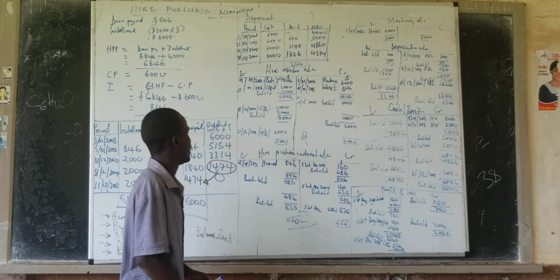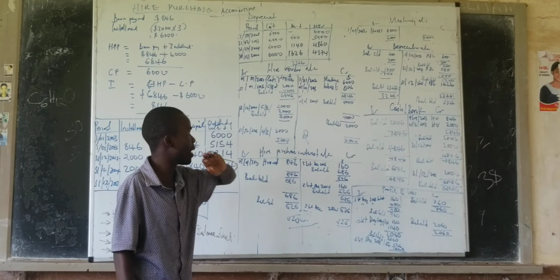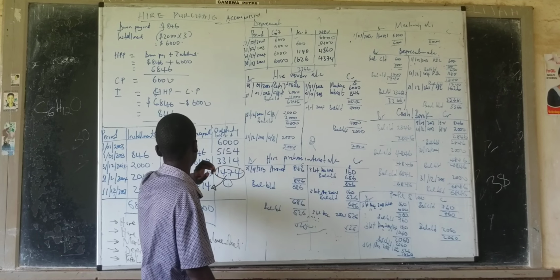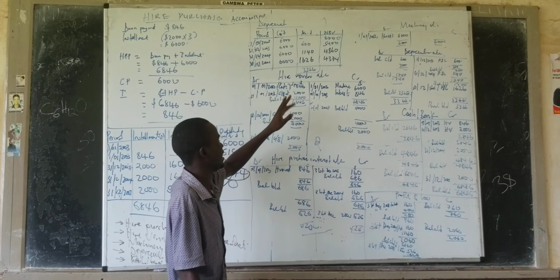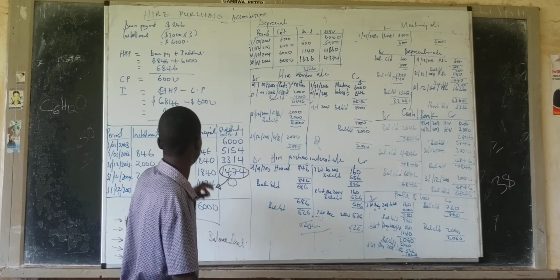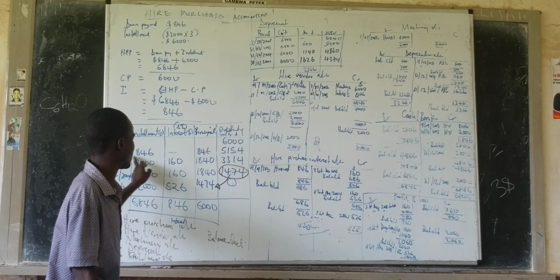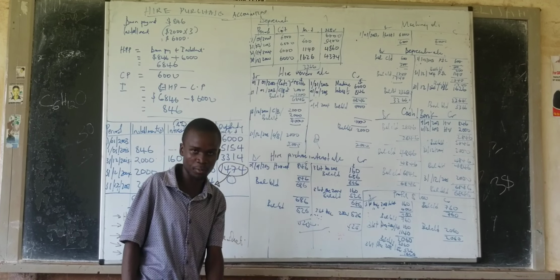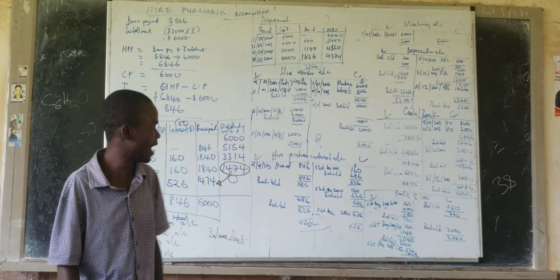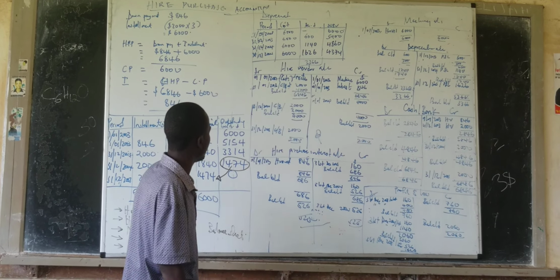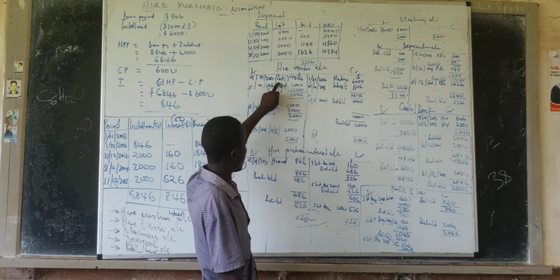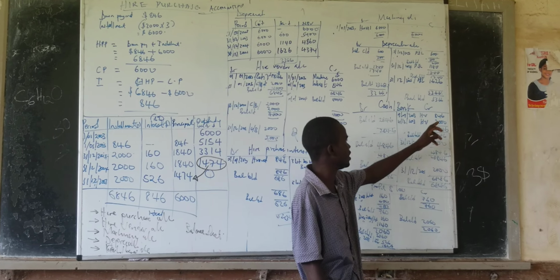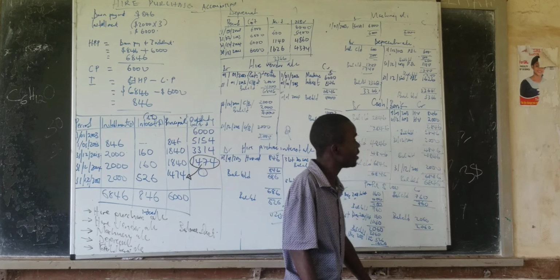Again, on the same date, on 1st January 2003, we saw that the hire vendor received the initial deposit of 846. But this initial deposit is either received by cash or bank. What does this mean? Cash or bank. You write it here. You go to your cash and bank account to complete double entry. This is the hire vendor account.